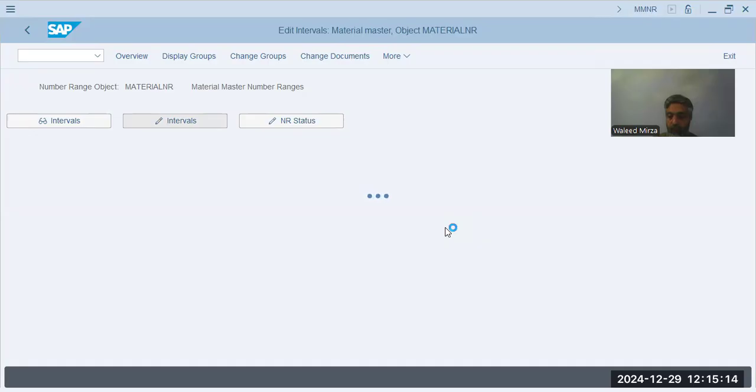Raw material will have a different number range. FERT and semi-finished good will have the same, but it can be different as well. It can be different as per material groups, material types. We'll see how material groups are made. Since we have divisions, e-commerce and retail, then of course, we can differentiate and separate the number ranges.